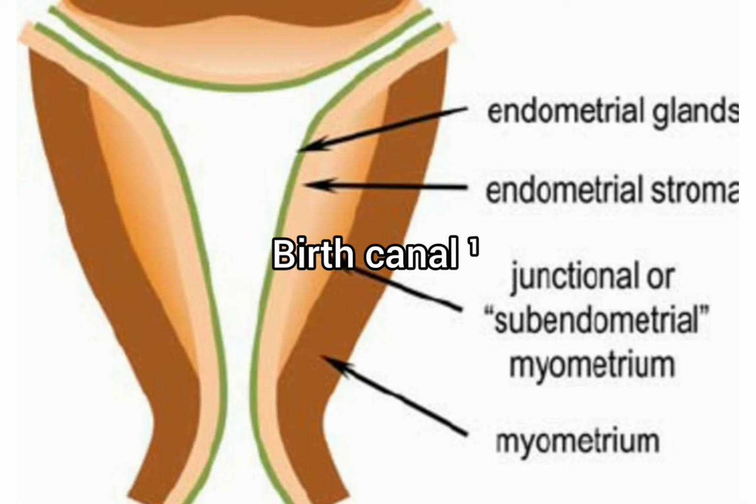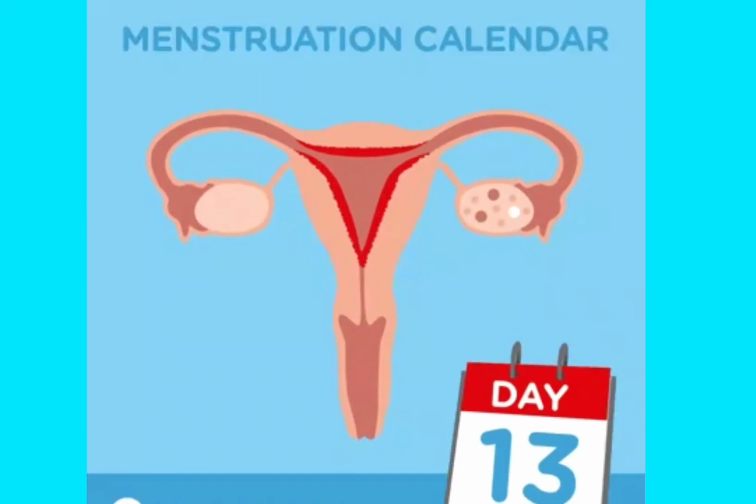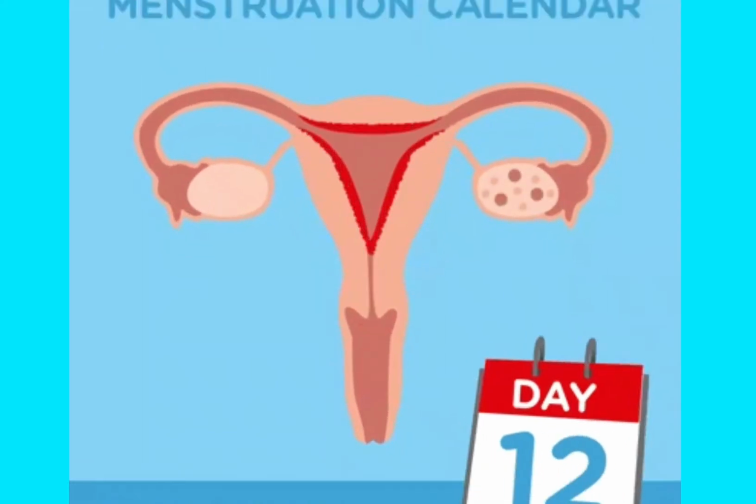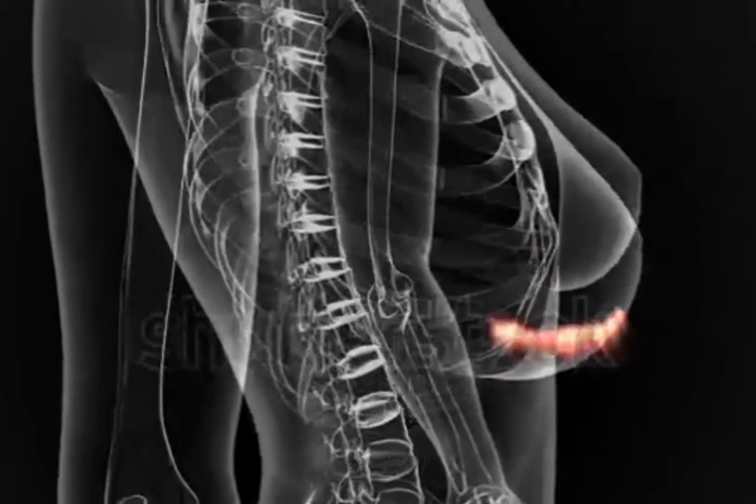The uterus has three main layers, that are the perimetrium, myometrium and endometrium. Perimetrium is the outermost layer, which is a very thin layer, and the myometrium is the middle layer, which is a thick layer made up of smooth muscle fibers, and it contracts vigorously during the delivery of the baby. The endometrium is the inner layer that contains glands and many blood vessels. This layer undergoes cyclical changes during the menstrual cycle every month.